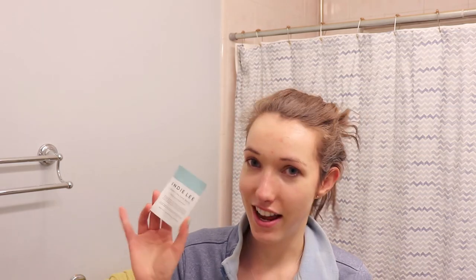Now for a cleanser — I was using the Tata Harper Clarifying Cleanser this morning. For tonight I'm going to use this sample right here: the Indie Lee Purifying Face Wash. I've been trying out the Indie Lee Brightening Cleanser and absolutely loving it — it's been a new favorite of mine. I really wanted to try out more Indie Lee products and I realized I had this on hand, so it's the perfect time to test out another cleanser from them. I'm going to use this as my second cleanse. It's got a nice kind of fruity scent and is a clear gel, and it's lathering up nicely.